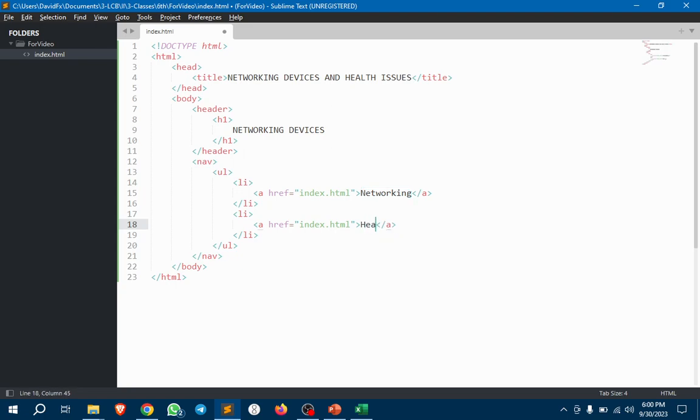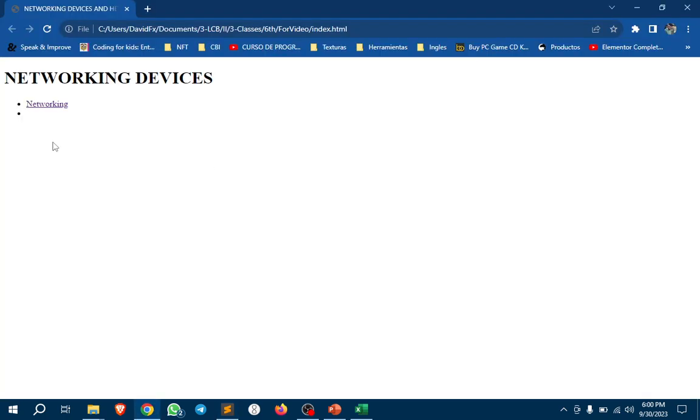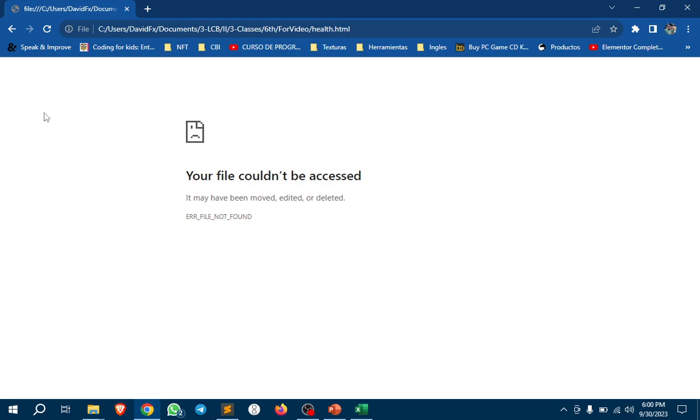Here I'm going to write health, and here I'm going to change the file's name to health.html. I'm going to press Ctrl S. Now I'm going to refresh, and this is what we have. Networking and health. Remember that this happens because I haven't created the health file.